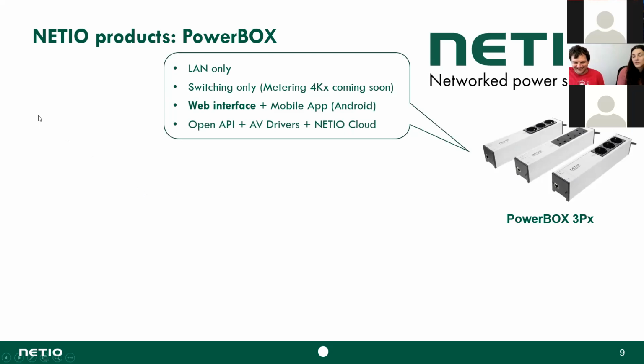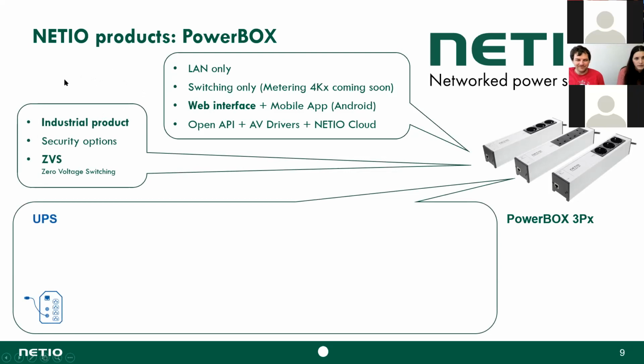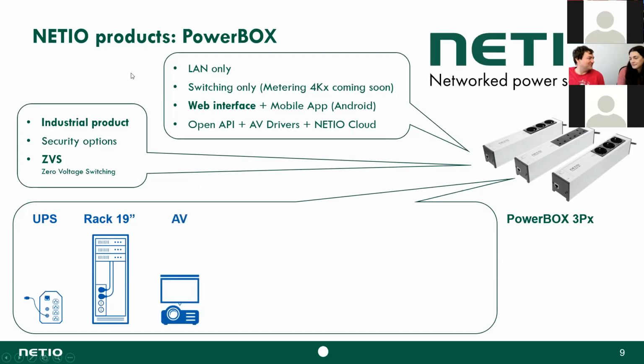So standard, like for every product, we have web interface, mobile app, cloud, open API, AV drivers. This product is quite popular for the AV market, more than for IT, I would say. So it has a security option and 0 voltage switching. And where we use them mostly is for UPSs, so you can start each output every few seconds, one by one. We will talk about it with our use cases.